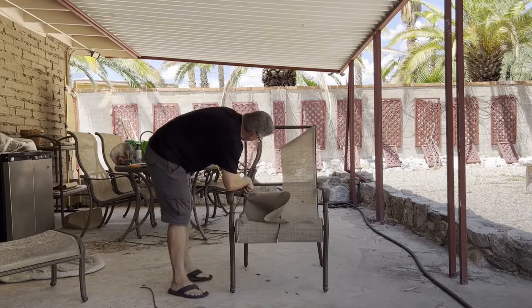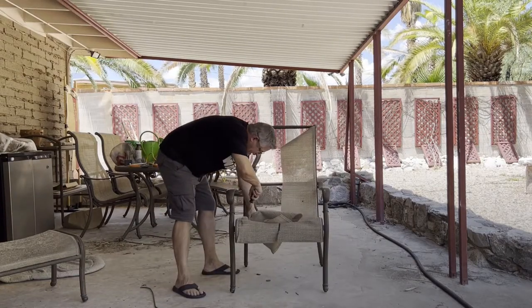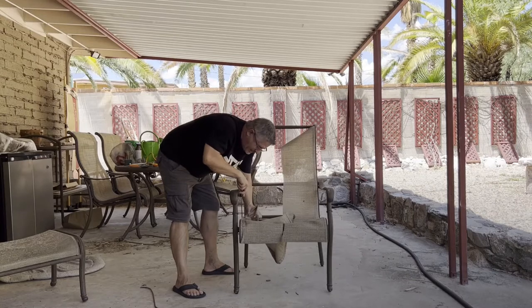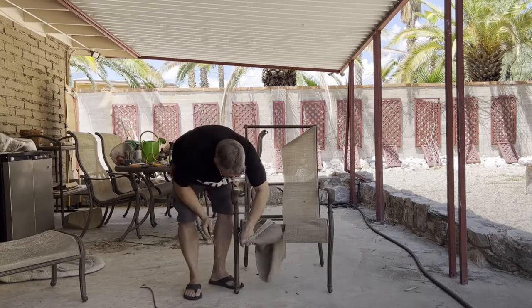But you'll notice that there's going to be a lot of dirt in here, which is natural because it is outdoor patio furniture. I live in the desert. There's always dirt blowing somewhere.